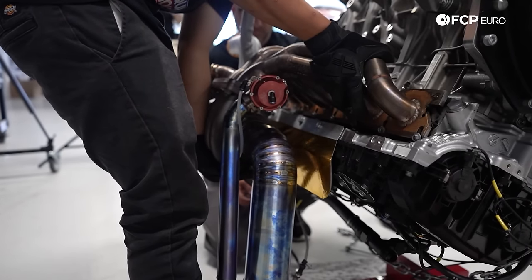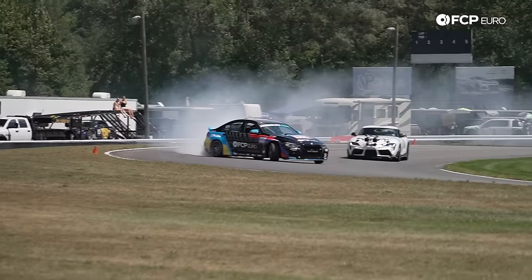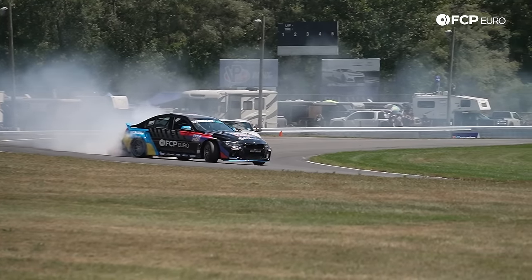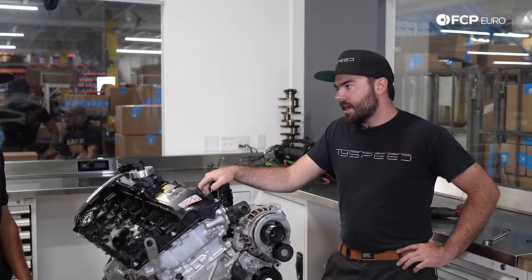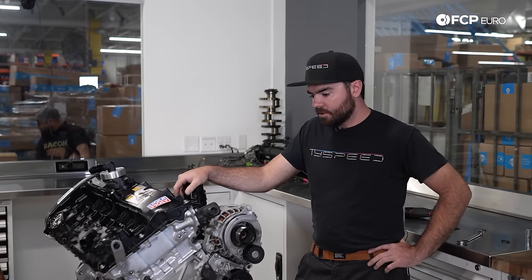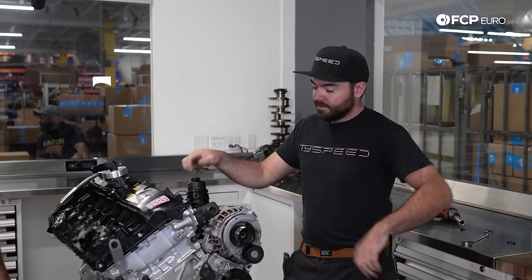It's going to be interesting to see, but as this platform becomes more and more relevant in the market, we're seeing a lot more failures as people begin to push these power output levels. I'll be interested to see myself, but I know you are running E85, so that obviously has something to do with the story here, and I'm sure we're going to find out once we get this thing torn down. Hopefully we can rebuild it in a way that makes it not happen again.